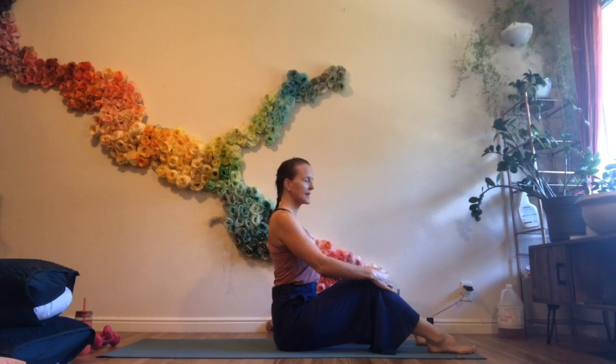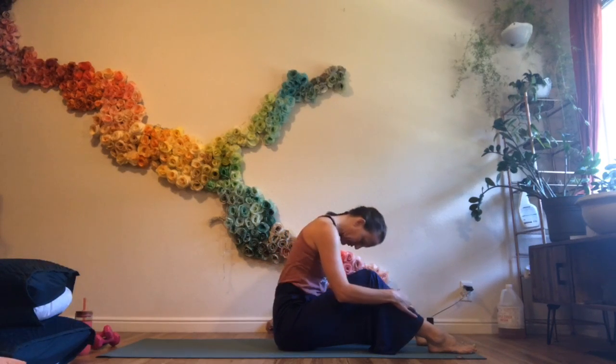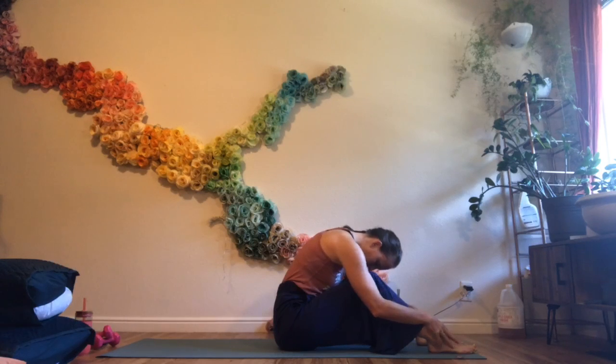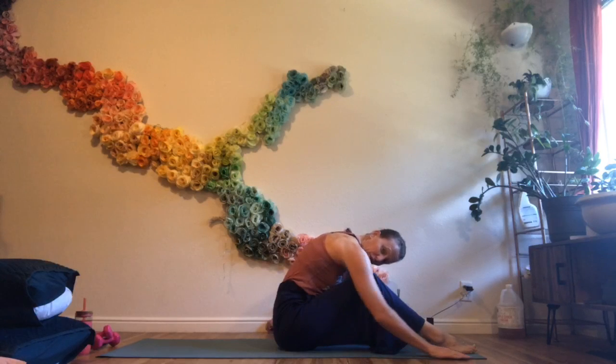Breathe it in, same thing. Gentle release through the chin, lengthening across the musculature of the back. The hands can rest on the legs, they can rest to the side. Whatever feels good for you today.